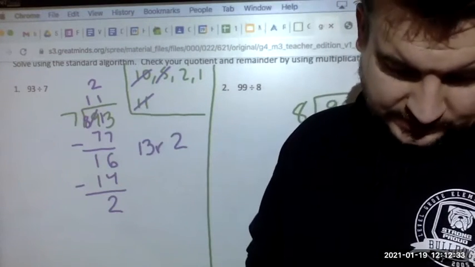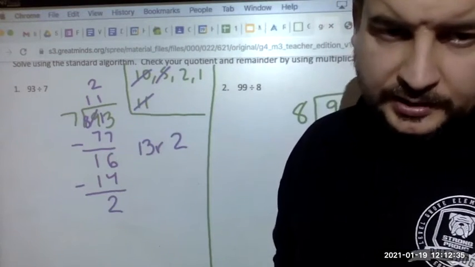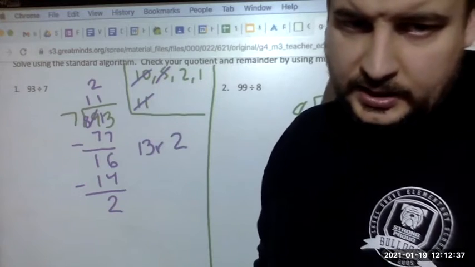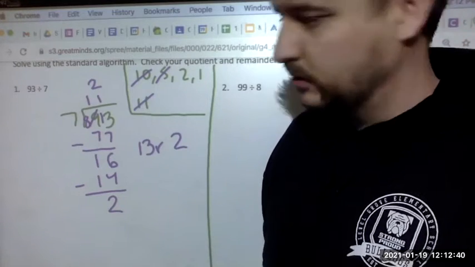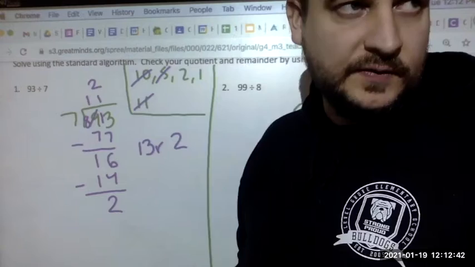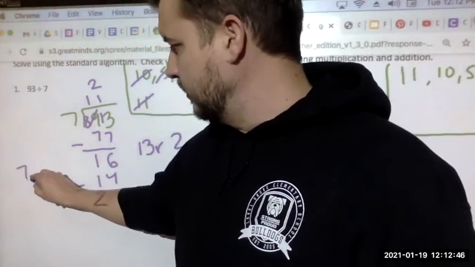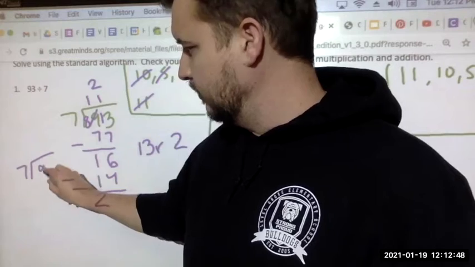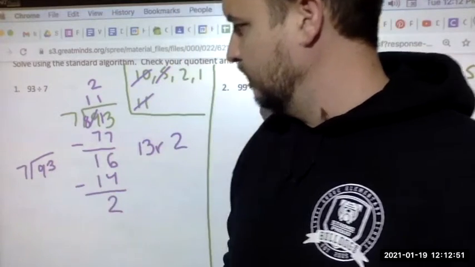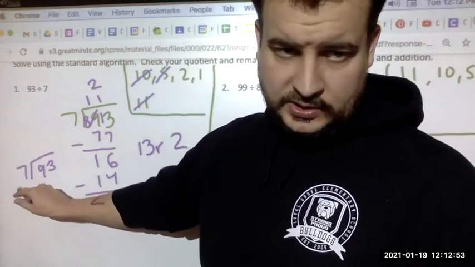All right, so I've got some people that are solving. I know parents are solving it with long division. Long division really isn't until a 5th grade standard, but I don't mind going over that with you. So if I'm going to set it up over here, 93 divided by 7. Long division strategy.